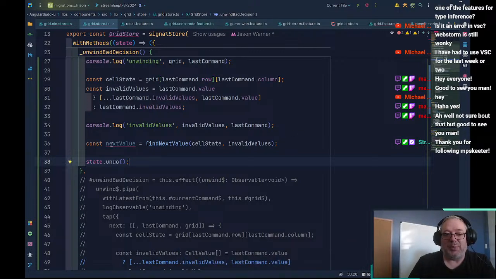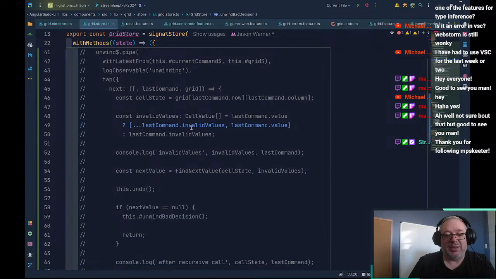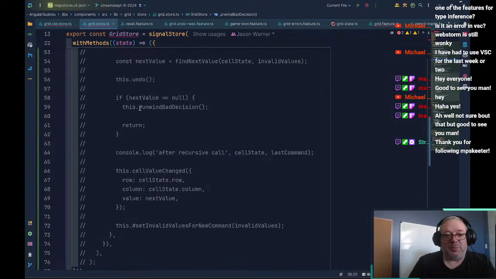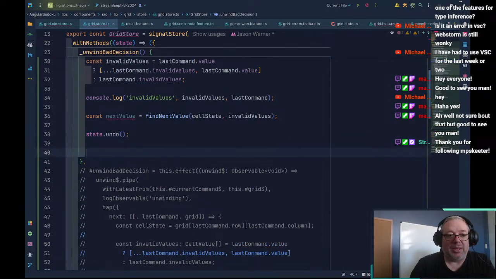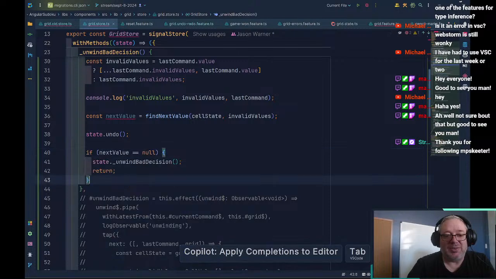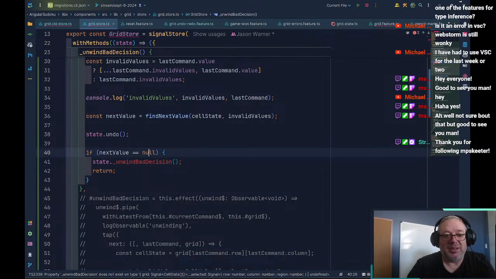And so that's why we grab the next value and the invalid values off of the last command first. And then we see if the next value is null. If the next value is null, we unwind the bad decision again.